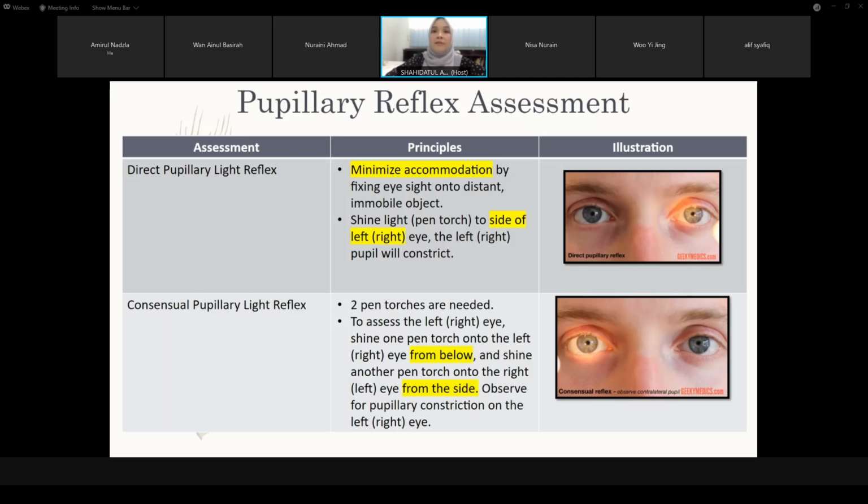So to do the pupillary reflex assessment, we shine in the middle. When we shine, or a bit to the side, we look at the size of the other eye too. Okay, there's no need to cover the middle here, because you are not shining a bright light. We don't use a very bright lamp. We just use our pen torch, in which the light will not reach the other side, so you don't need to cover. Alright, so you just directly do it like that and then look at the other eye too.